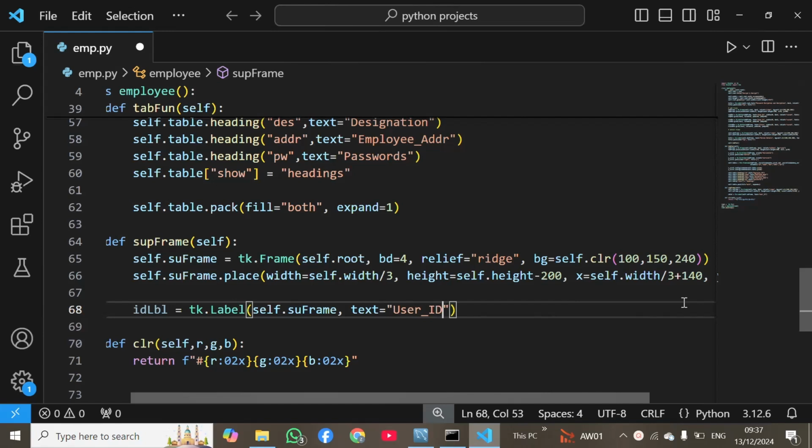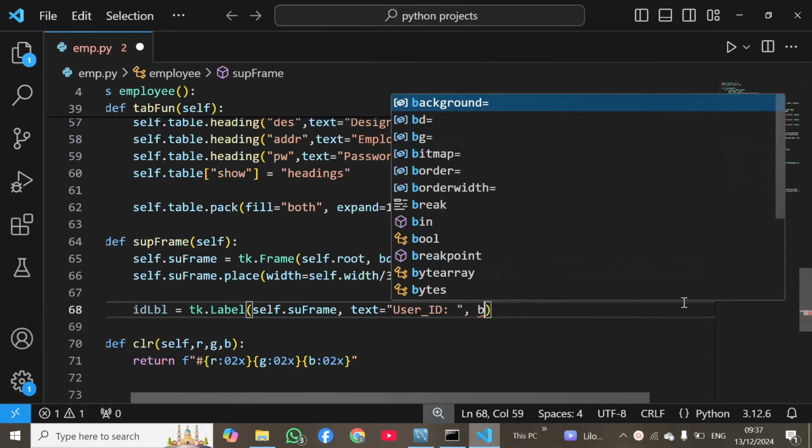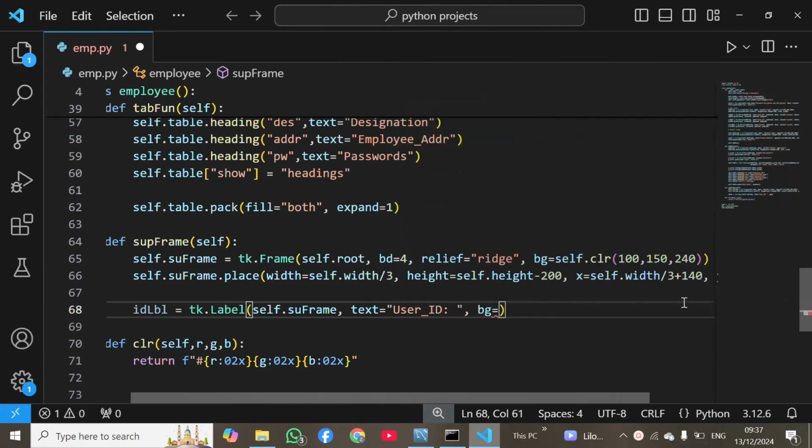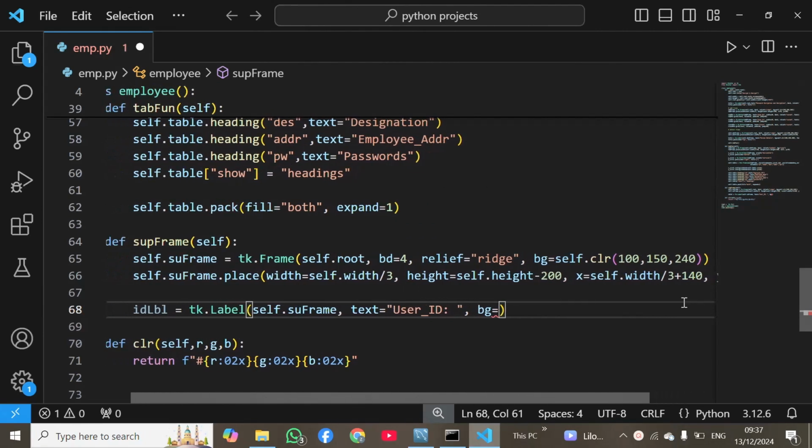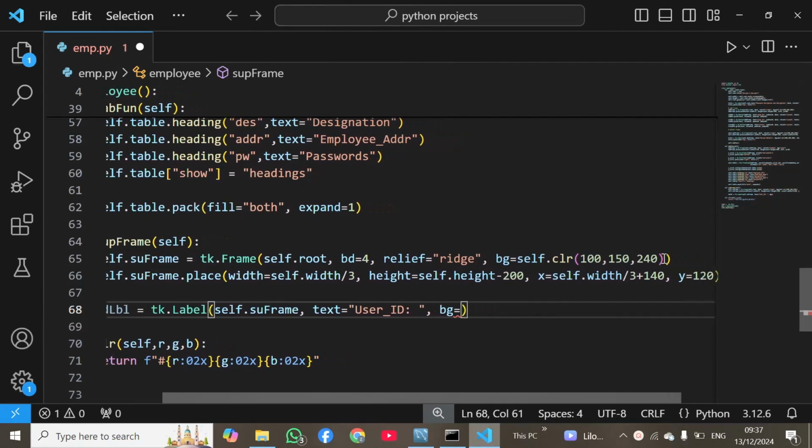You can type anything. Okay, so next I will use a comma, and here I have to use a background color by using bg or background property. So here I will assign a value. I will use the same background color that was used for this frame.